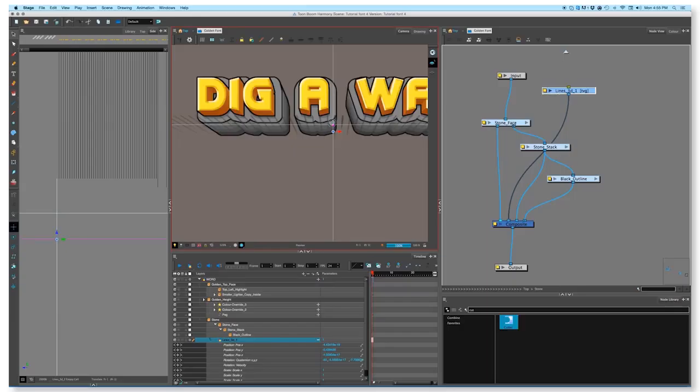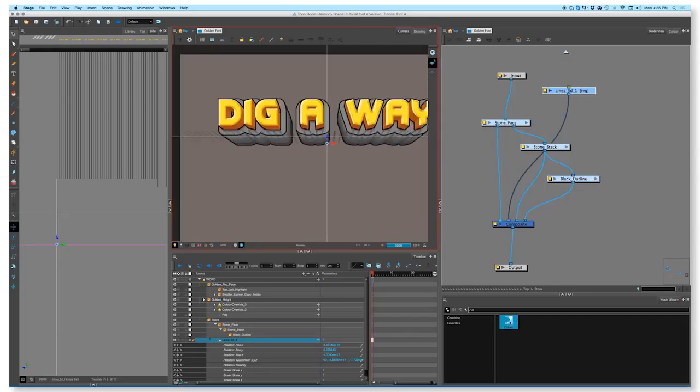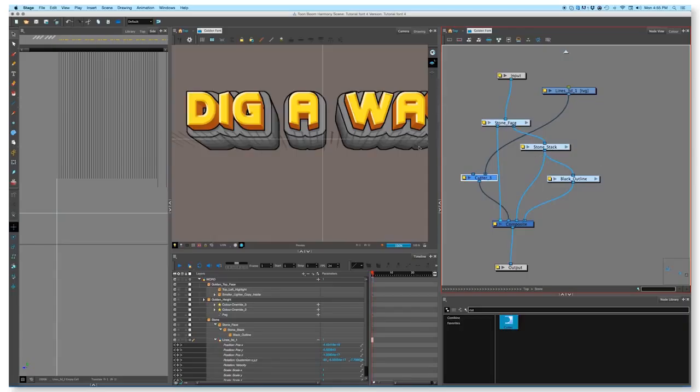So this looks almost ready, but we still need to get rid of everything that is not on the wall of our stone. Let's do that by using a cutter. We already have a cutter in our node library. Let's drag it into our node view and attach our lines, our 3D lines, to it. And let's cut it with our stone stack because this is where we want our lines to be. This is doing exactly the opposite of what we want. So let's go inside our cutter, click on the yellow box and click on inverted.